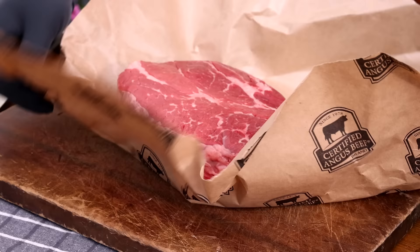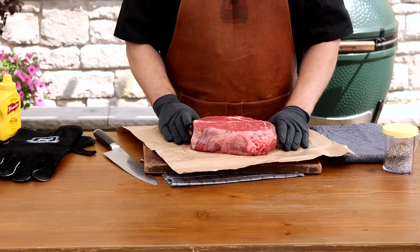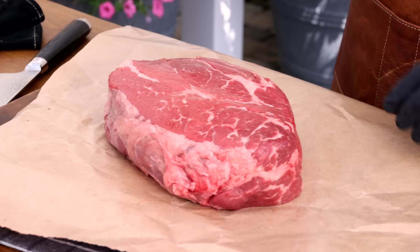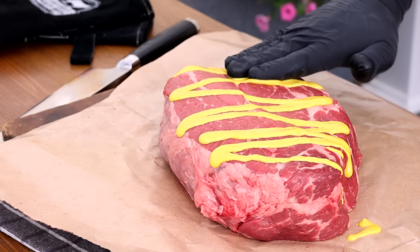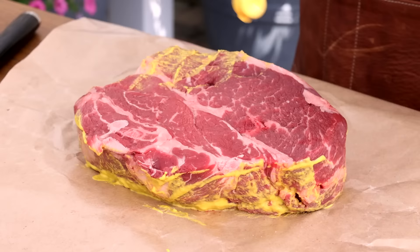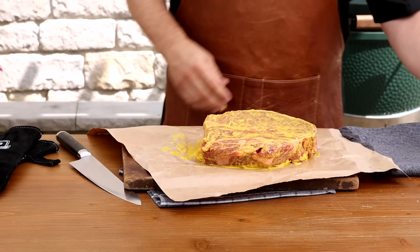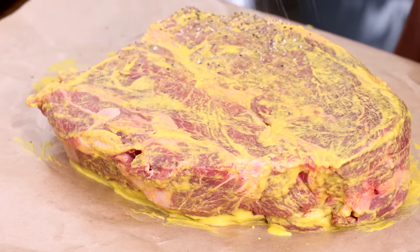The star of the show: a Certified Angus Beef chuck roast, just like you'd buy for a classic pot roast — a hefty three pounds. The marbling throughout this cut is so abundant. Slow cooked in the smoker, this will be amazing. Before we apply our salt and pepper, we're going to put yellow mustard all over the roast. This adds a subtle flavor that balances well with a rich cut like this, and it also helps hold the seasoning on. Squirt a generous amount all over and rub it into the meat, including the sides. Now season with salt and pepper, nice and even, a good amount on all sides. This shaker is so helpful for that even seasoning.